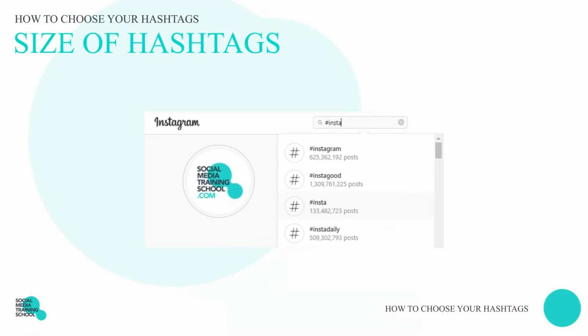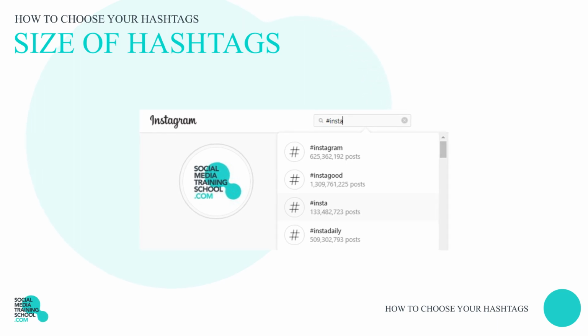If you don't know how to check the size of a hashtag, don't worry, you don't need to manually count them all. You can see the number of uses by going to the search bar on Instagram and typing in the hashtag you want to use. It will tell you how many times it has been used already. There are also some apps you can use to help find hashtags, and these also show how many times a tag has been used. We'll talk about them in a little more detail later.